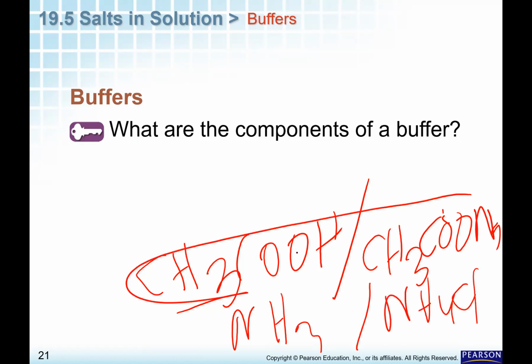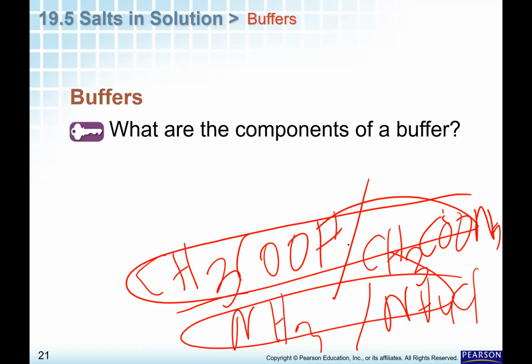When we have system like this, then addition of small amounts of strong acid or strong base, it will not change the pH drastically. ما راح تتغير ال pH كثير. والدليل على ذلك إنه where the buffer are found, it is found in our blood. Our blood needs to remain around the pH of 7. So that's being kept by having buffer solution. Well, otherwise, every time we eat something that is very acidic or very basic, معناها ال pH تبعت the blood, it will be fluctuating up and down, and that will cause troubles to the body.